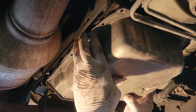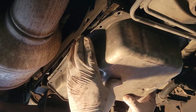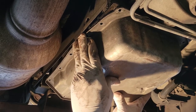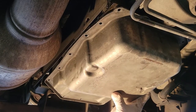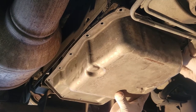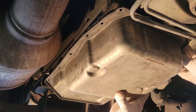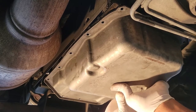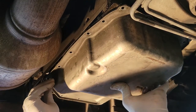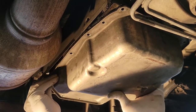Just going to put it right directly up. Those studs that are on the end of the gasket — take time with that just to make sure you actually have it inside the little holes there. Because if you don't have it inside the hole and you actually bend the other end of the gasket stud, it can actually leave a gap, and that can cause a potential leak. We don't want that, so just take your time with it.